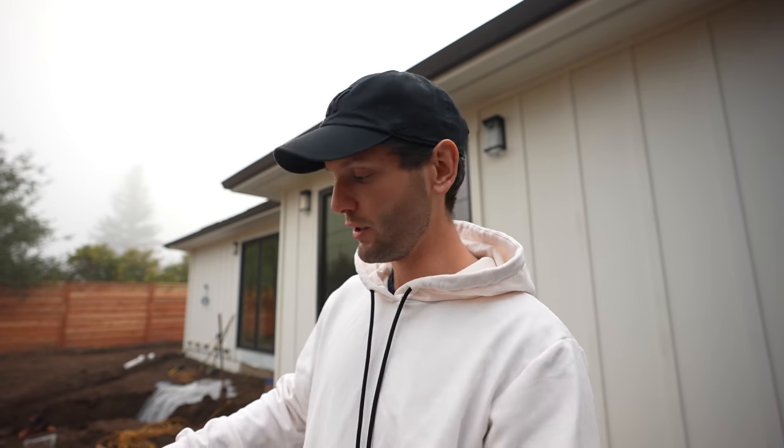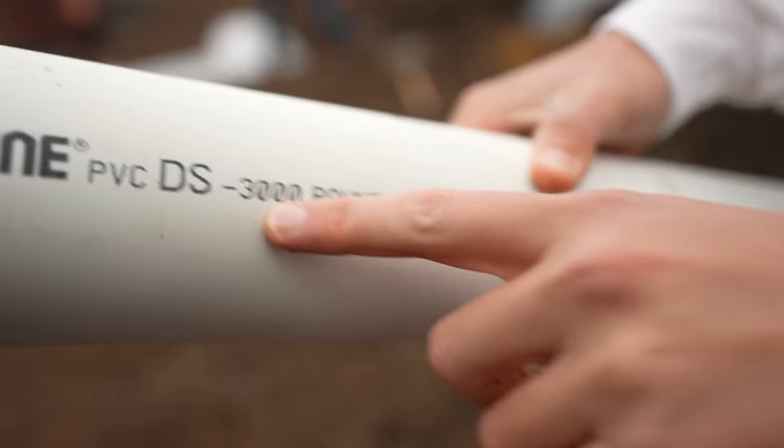Now, how do we route the water from the gutter to our drainage pit? Very simple. You don't take the corrugated pipe. This is one of the reasons we don't use black corrugated pipe, because any little force on it will crush it. And check this out. This is 3,000 pound crushed PVC. You can put 3,000 pounds on this thing and the pipe will still be very strong. And with the corrugated pipe, you put 2 pounds on there, the thing is crushed. And then if it crushes, the water is not gonna flow, you're gonna have a problem. So always go for the hard pipe, you're gonna have a much better product.